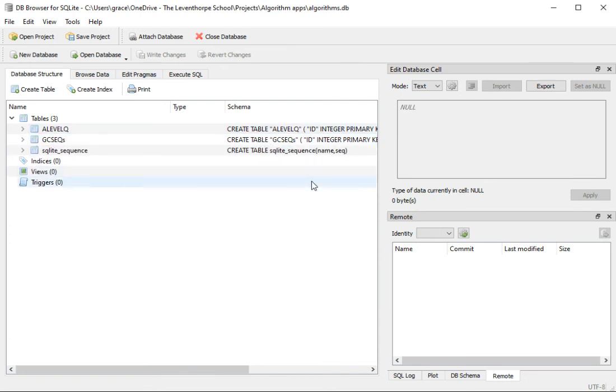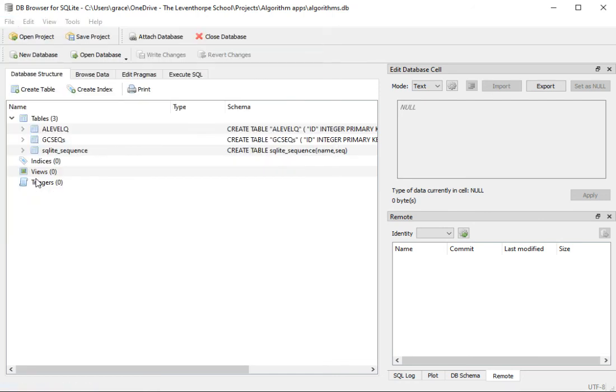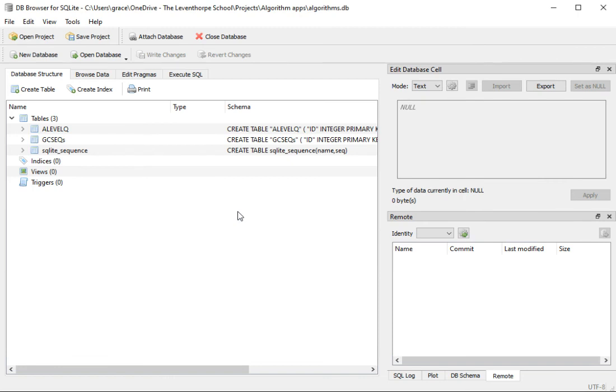So this is just briefly, as I say, covering this database, and then it's really important, obviously, that we just make sure that we've got this saved. So I'm just going to save my project, make sure that obviously it's in my algorithms app. I'm just going to make sure that it's the most up-to-date version. I could have just written changes, so I've already done that. And this allows me now to go ahead and actually start using my program and start putting the code together.